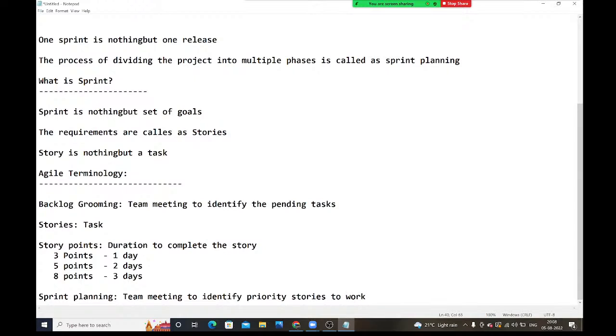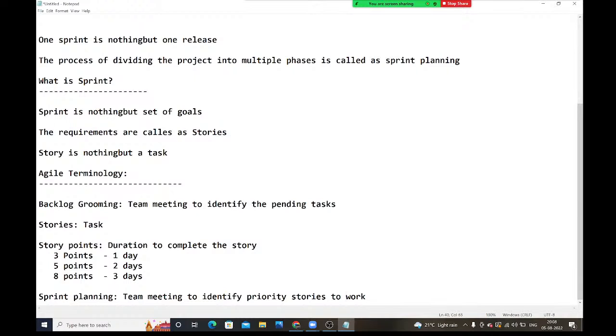What is sprint planning, guys? It is a team meeting. Here we will identify the priority stories to work on. Okay, guys, you should be strong on this agile terminology.